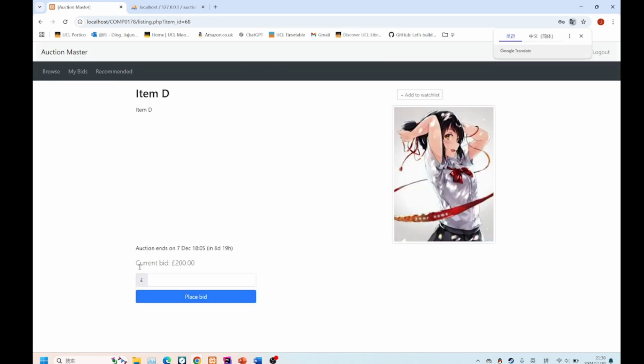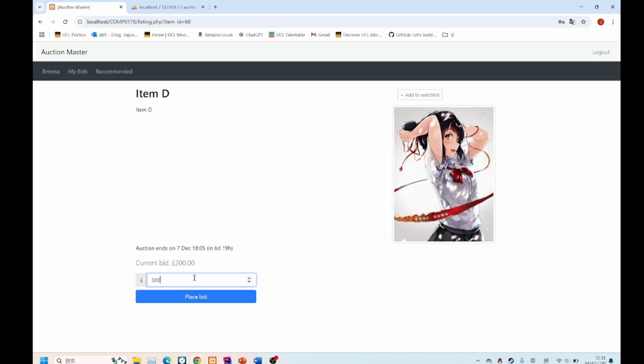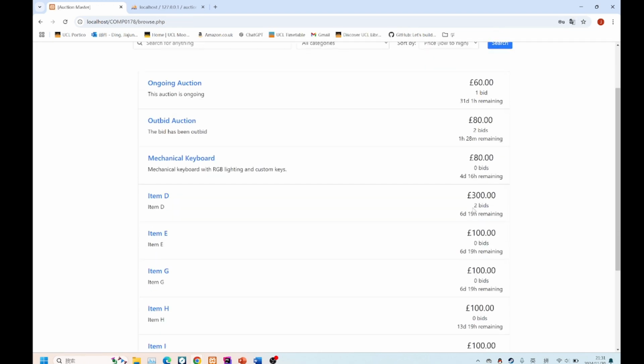Then you will find the current bid is 200, and the item's bid has changed. Also, you can bid again, maybe £300, and place bid, and you will see it is successful and the bid will change. The page dynamically updates with the current highest bid and bid count.